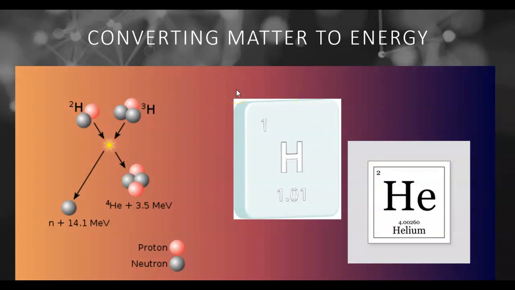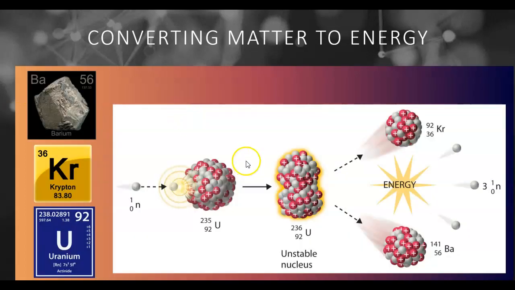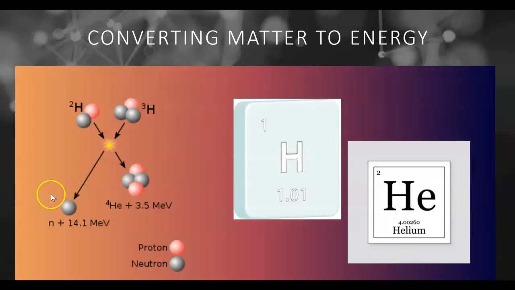So here's another example, because I feel like 2 examples are good for something that's difficult, but this one is not that one. So this one right here, we took something bigger and we broke it down into 2 smaller pieces, which you guys remember is called fission. And here we're taking 2 smaller ones and we're putting it together into a bigger one, which is called fusion.